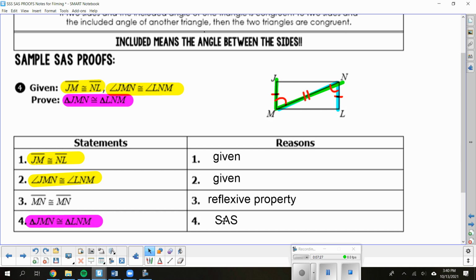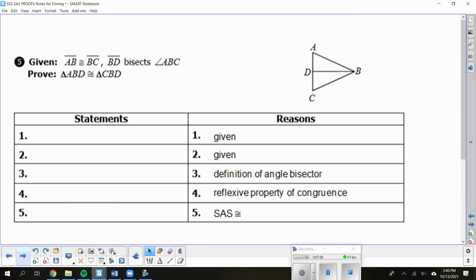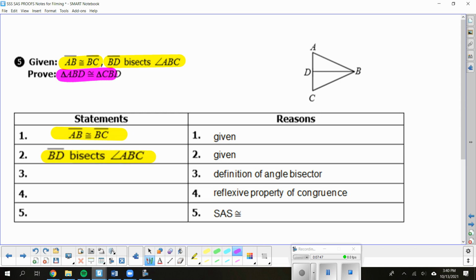All right, if we look at number 2, they have given you all the reasons, and you are coming up with the statements. Again, those first few givens go at the very beginning. So I have 2 given statements. They should go in my first 2 boxes. What I'm trying to prove always goes in that very bottom box. And then we fill in the rest. So let's put our tick marks on there.